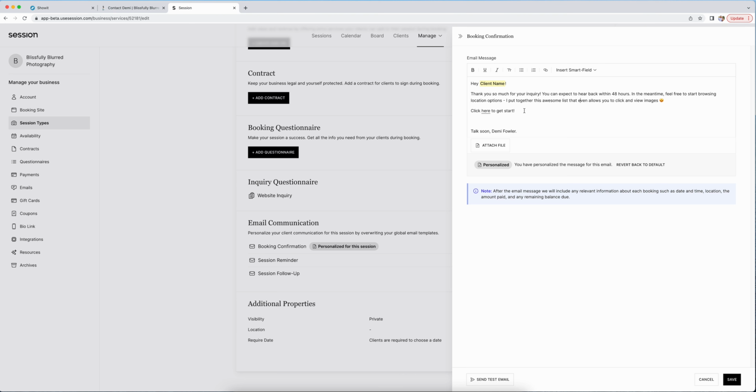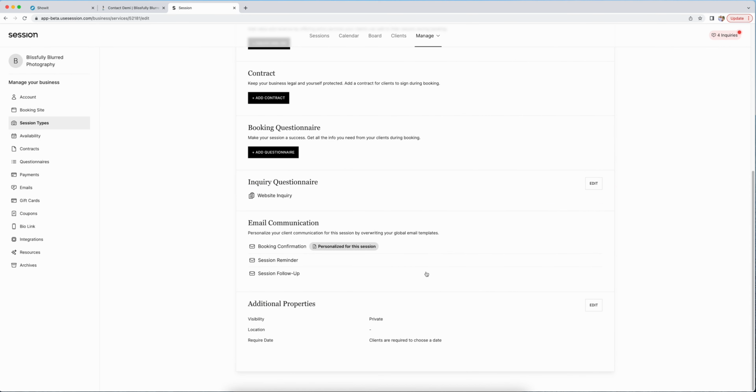And just by using the link, I send it to my clients, and it has a list of a bunch of popular locations around me, and it allows them to click on the name of that location, and then it'll take them to a gallery where they can view photos from that location and get an idea of what it looks like. So if you don't have one of those, clients love that because they really don't know how to envision things, and sometimes they might not even know of a location that you know of. So I do recommend making a location guide for your clients.